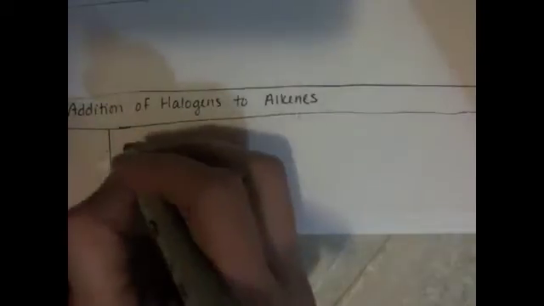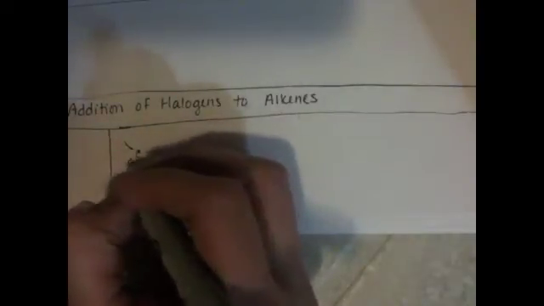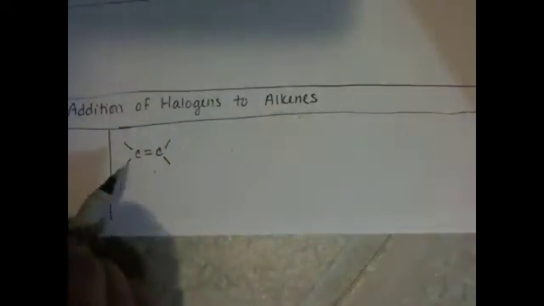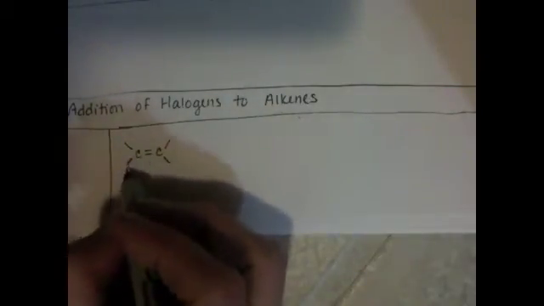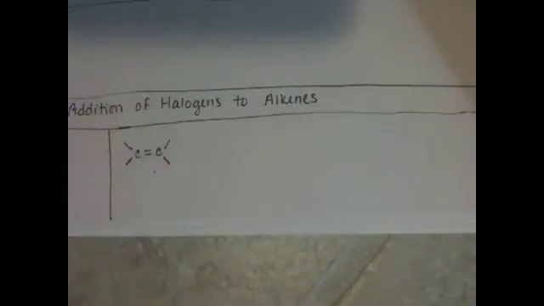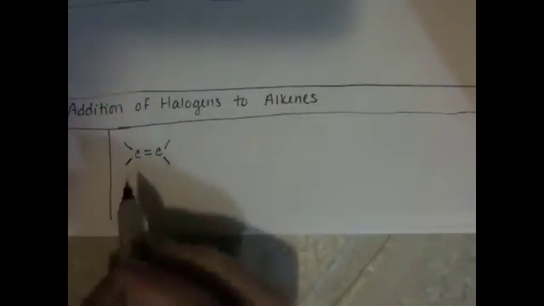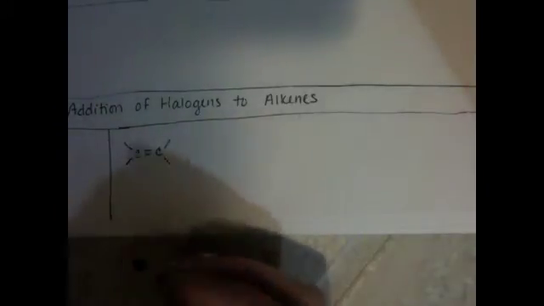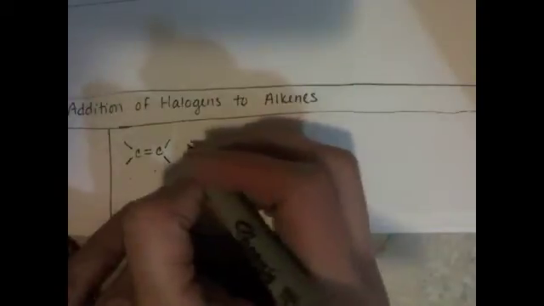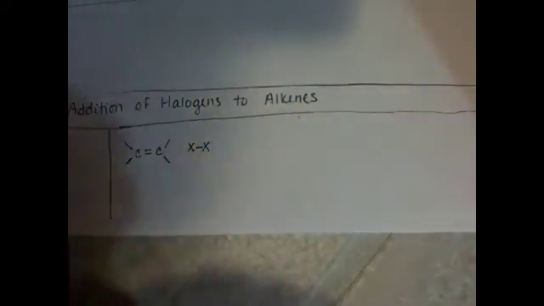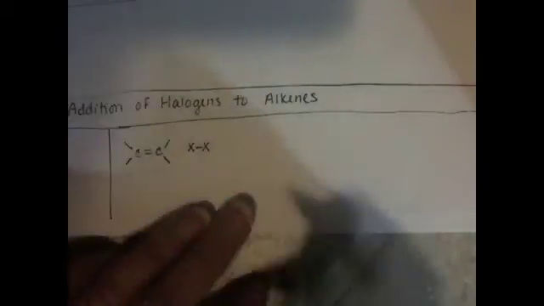First let's start with the generic reaction. Let's take a totally generic alkene. These bonds are not meant to represent methyl groups. They're just representing carbons that have anything attached to them - hydrogens, alkyl groups, whatever. And we are going to add a halide, like Br2 or Cl2 or something like that.